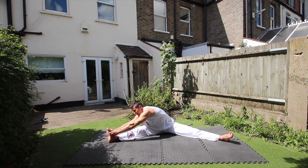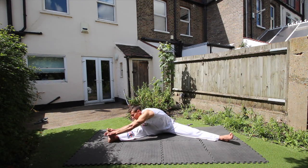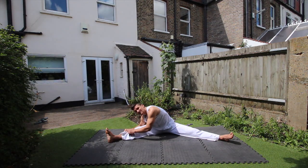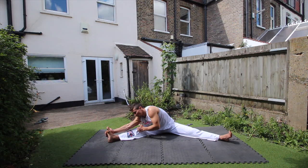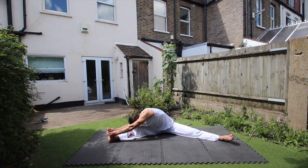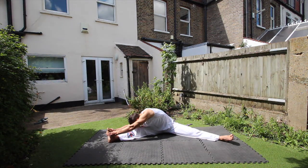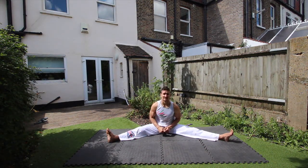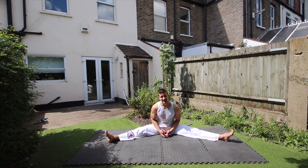So if you can grab your toes, you're gonna try to grab both hands together. So you're gonna try to intercross your fingers on your foot, so that forces the stretch on your shoulder as well. And then every time I breathe out, I'll just lower myself down, but not just the head, but my chest as well. So you can breathe in, breathe out, and then I can lower myself. If you can, hold for at least 30 seconds, and then you do the same process on the other side.